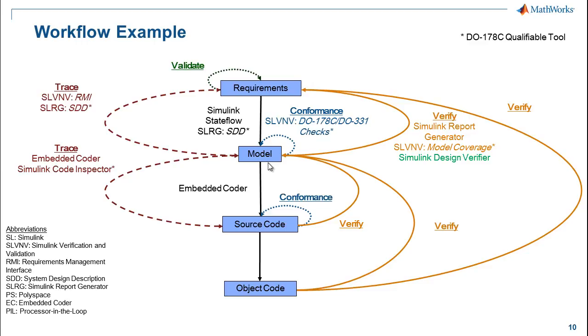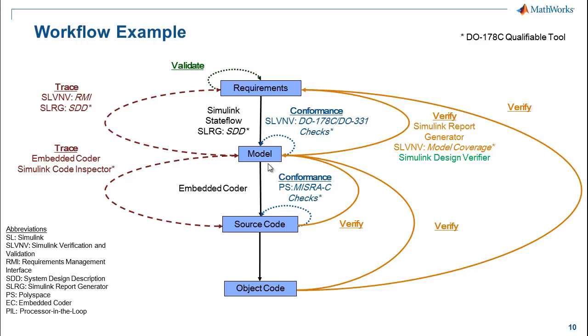Now, as far as actually checking that the code conforms to standards, in some cases this is still done by manual review, but we want to try to automate as much as possible. Polyspace actually includes the MISRA guidelines. Those are built into Polyspace, and Polyspace can do the same static rules checking of source code against these coding standards. So Polyspace has MISRA C, it has MISRA C++, and it has the MISRA AC AGC, the automatically generated code standard, implemented as well. So the idea is that using Polyspace, we can automate the checking of our source code against such a coding standard.